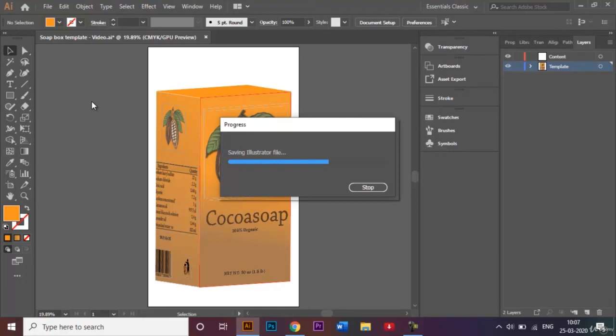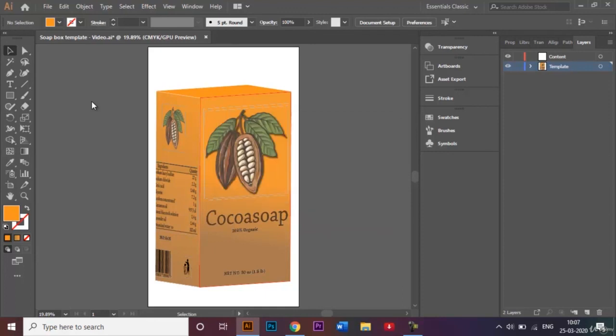Almost done, just a couple of more seconds. And there you go. We have now successfully saved our file in an AI file, and that's it.